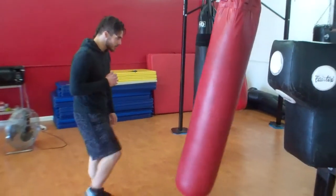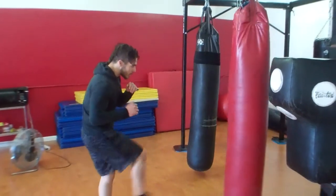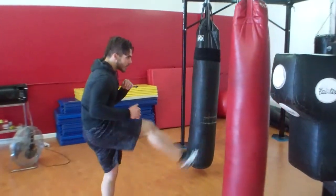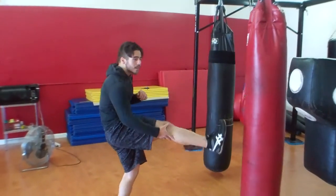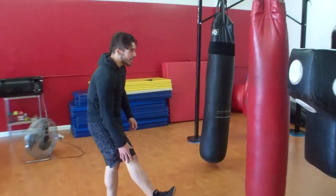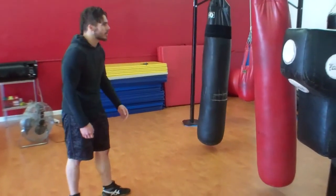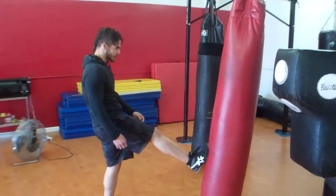The thing about the flat push kick is you want to hit them and stop them from coming at you, but be careful — don't go too high. If you're not flexible enough you could pull an Achilles tendon, and that's the end of that. You run the risk of having that straight leg buckle, and also it could push you back. So you've got to be very careful with that stop kick.